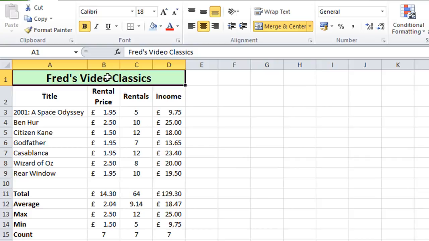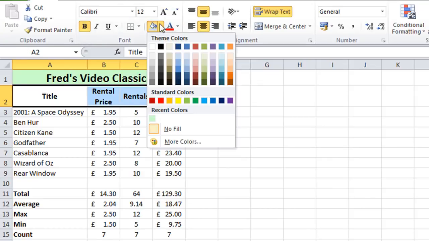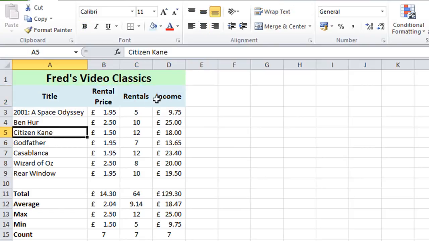I'm also going to apply colours to the column labels. So I'm going to select again A2 across to D2, click on the drop down, and try and find something suitable that's fairly contrasty. That will do, that aqua. If I click on that, click away again, you can see that looks fine. One thing you may notice is that as I apply the colours, the spreadsheet grid lines disappear. Now, that may or may not be a problem depending on what you intend to do.